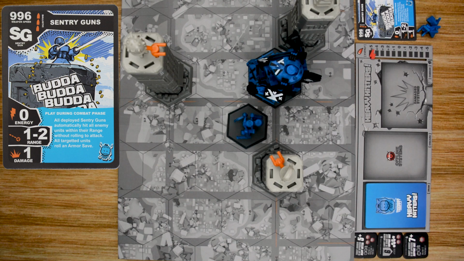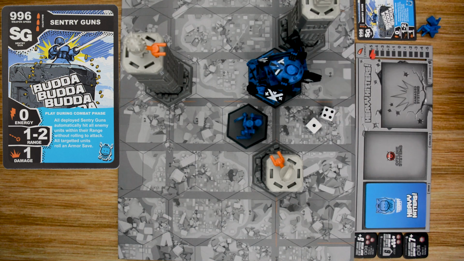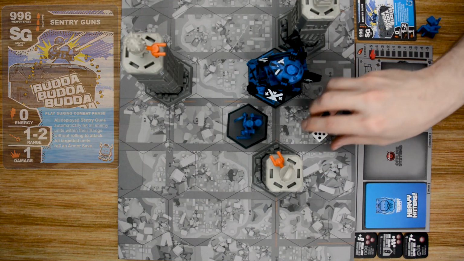Now the units will get their armor saves as normal, so with our heavy hitter, he would roll 2 dice, 1 for each sentry gun, and he failed both of his rolls, so he'll take 2 damage. And then our other unit will roll, and again he took 2 damage as well.